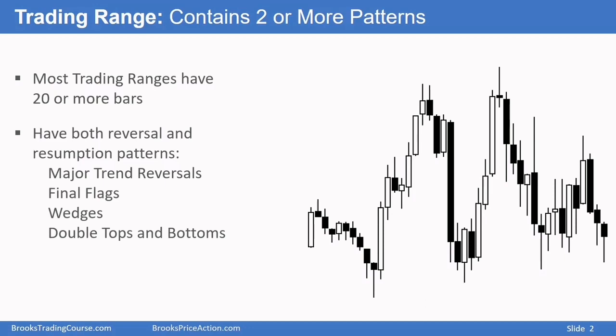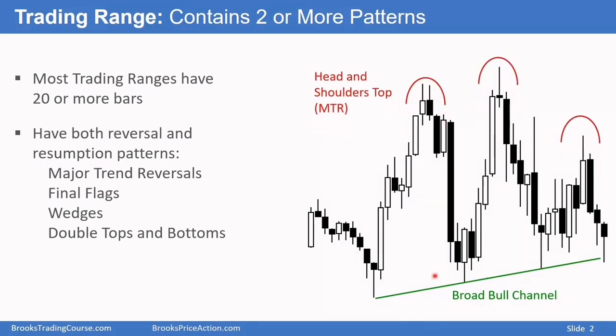Every trading range, such as this, has both a trend reversal pattern and a trend resumption pattern. For example, the bulls can argue that the market's getting higher lows and therefore it is a broad bull channel. The bears in this particular case could argue lower highs, so a bear channel, the early stages of a bear channel, or a head and shoulders top: left shoulder, head, or right shoulder. And you can call it a higher high major trend reversal, a wedge, 1, 2, 3. You can call this a lower high major trend reversal.